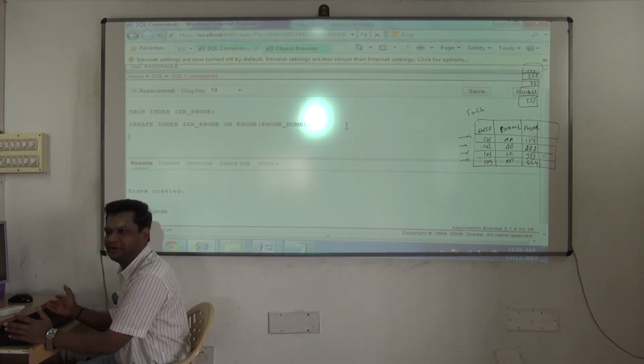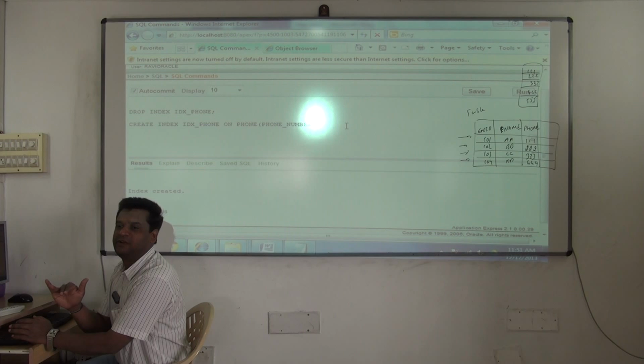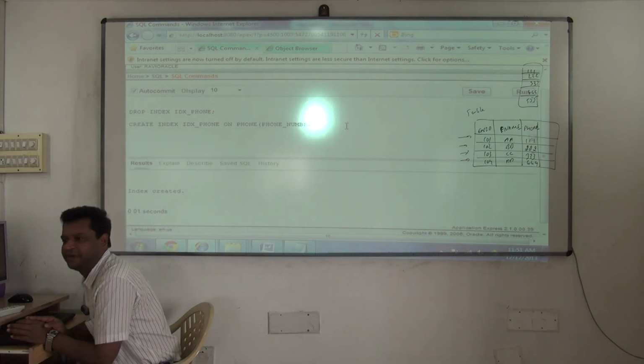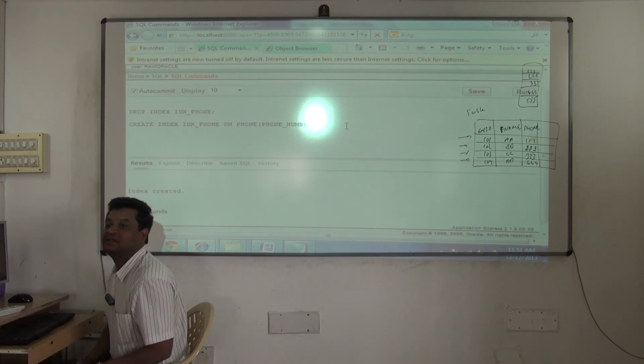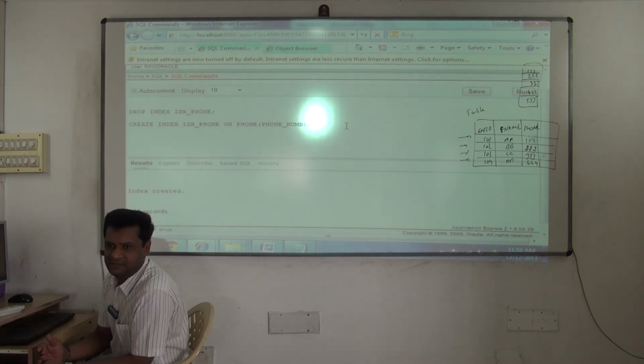You know how to write the query now, write it. Select something like that. Understood? It means you have to join 2 tables, employee and phone, where phone number is equal to 222. Yesterday's query only. Same query you write. Given a phone number, select the employee details. Same query, but this time it will be much faster, because you have used an index.